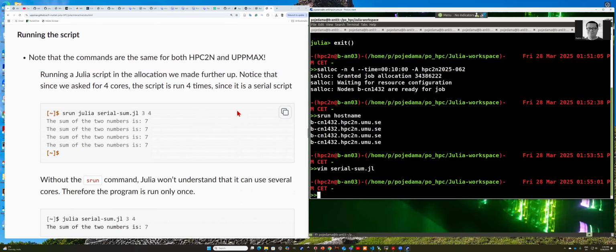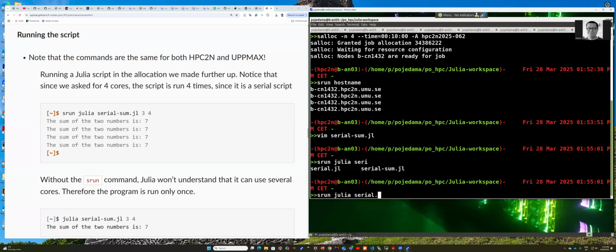So how can I run this program? I can type srun, the name of the Julia executable, and the name of the Julia script. But I also need to pass 2 arguments. So imagine that you are developing this code here, serial_sum, and you only need to change the value of the parameters to see the behavior of the script.